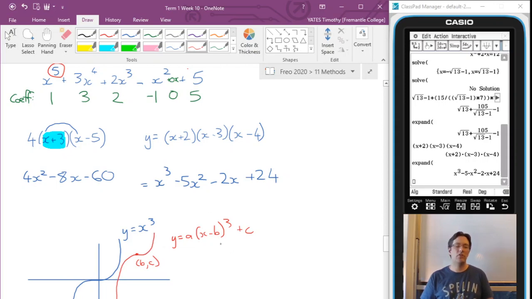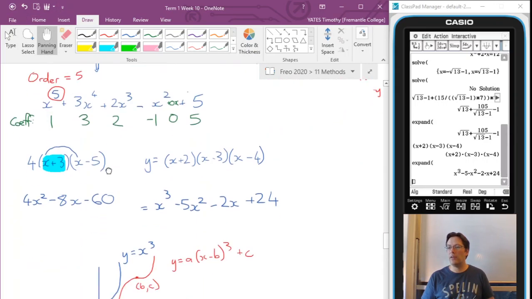This is just like with our quadratic where it's been shifted. This is the turning point form, or this is the horizontal point of inflection form for our cubic. So this has been shifted to the right by b and up by c. It's also been vertically dilated by a. So it's been stretched up if a is greater than 1, or squashed in if a is between 0 and 1. Or it may have even been flipped upside down if a is a negative number. So that's a possibility as well. That's something you've got to bear in mind when we're looking at that one.